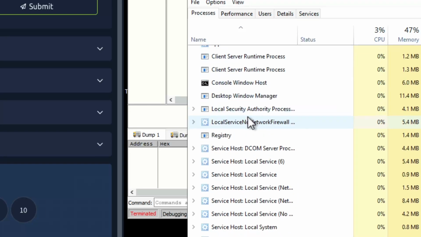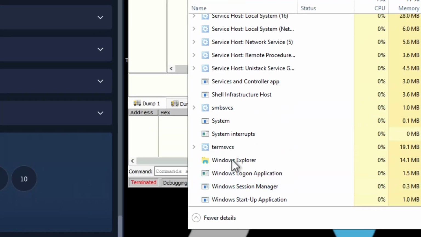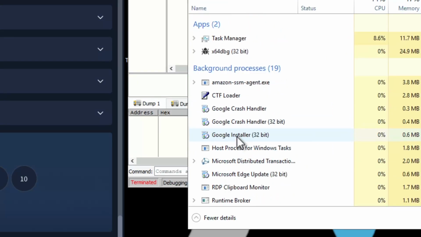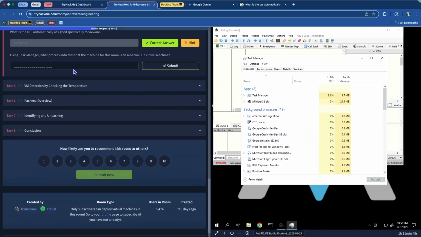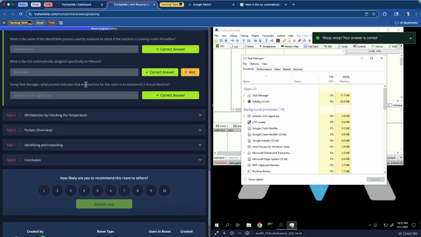Let's see if there's anything else that might be useful to us, but I think it's that first one, the Amazon SSM agent.exe. So let me see if that is indeed the case. Amazon-SSM agent.exe. That is it. There you go. So that indicates that we are running an Amazon EC2 virtual machine.